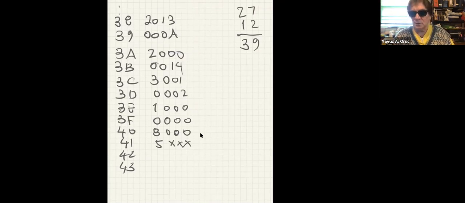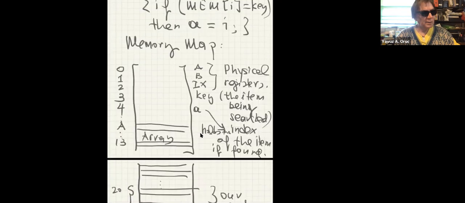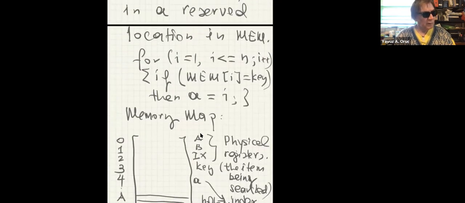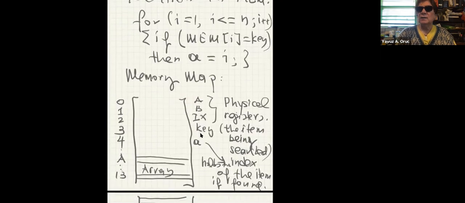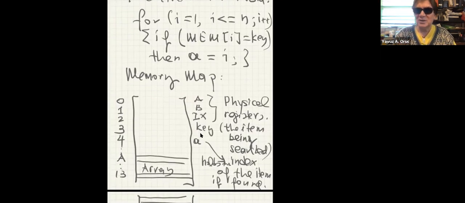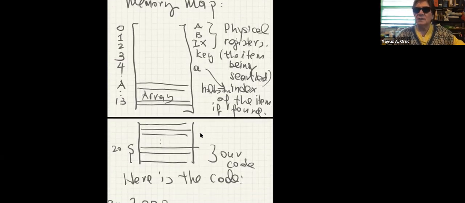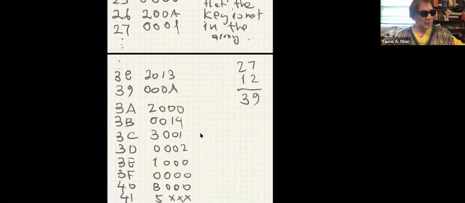And we have a key, which is sitting in the location we call key, which is location 3. You see how similar this code turned out to be to the earlier one? Almost identical, right? You notice that our key is actually our sum? Almost. Instead of adding things, we're going to now do another subtraction to see if key is actually what is in the so-called memory location that we're not currently looking at. So that one addition is now going to be replaced by subtraction. Same step, but slightly different operation.